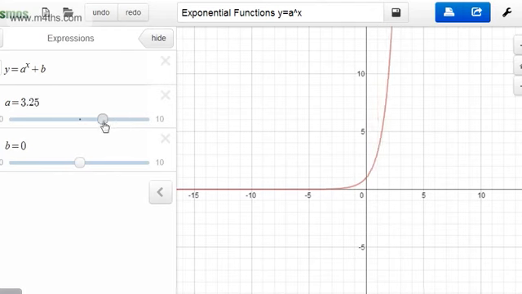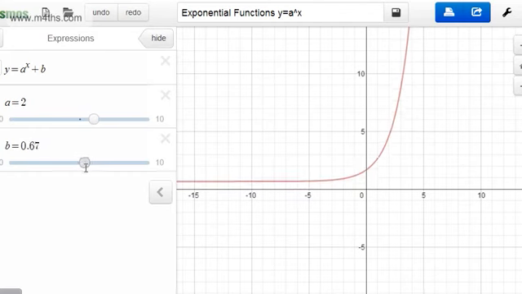So let's get back down now to y is equal to 2 to the x. So here is our exponential function. Our constant a is going to be 2. What I'm now going to do is add a constant. So if I add 1 to it now, what we're going to have is y is equal to 2 to the x plus 1. The asymptote, although not shown, has moved up from the x-axis to the line y is equal to 1. So this can never be 1 or less.